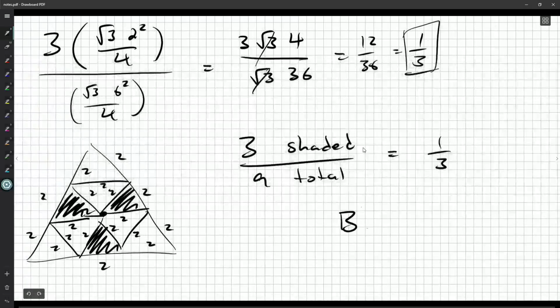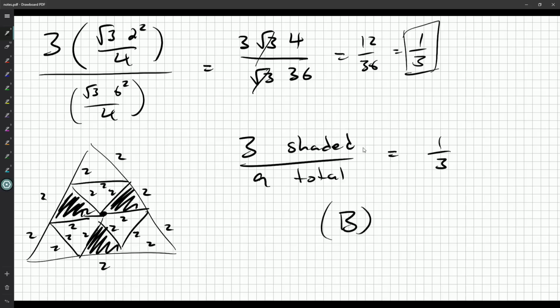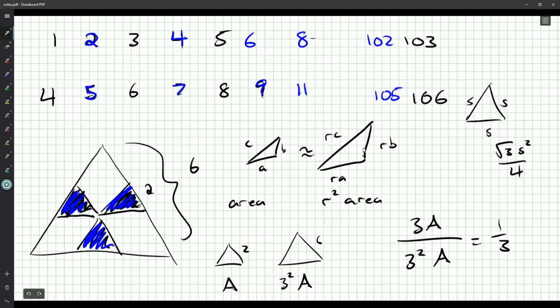But I like it when there's lots of different ways to do the question. Maybe you know the area formula. Most people I find for grade 8 contests don't. Maybe you immediately thought to start slicing this thing up, or maybe you understood how areas and similar triangles work out, or maybe you had a different way to do it, and if you did, I would love to hear about it in the comments down below.